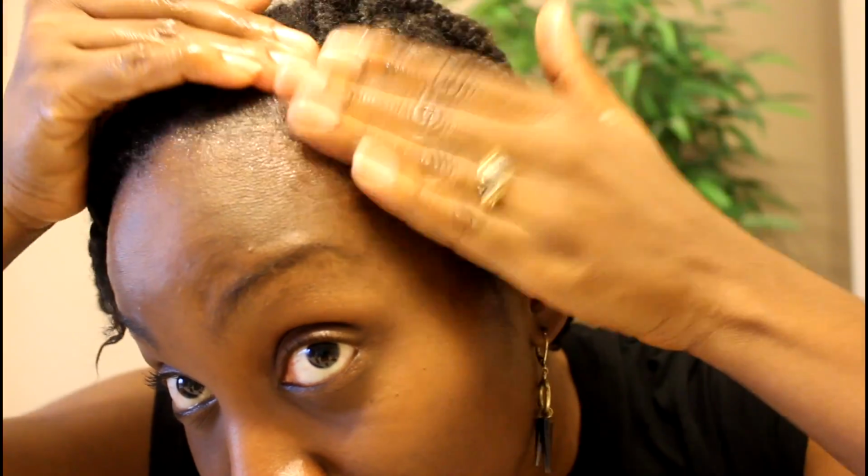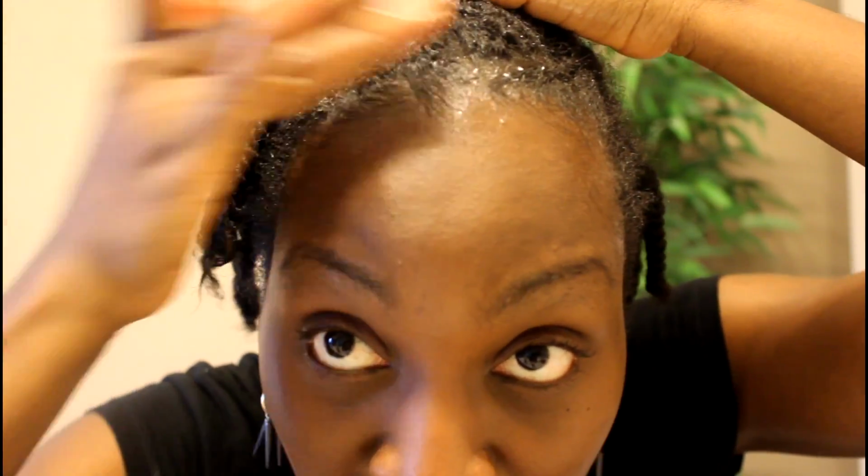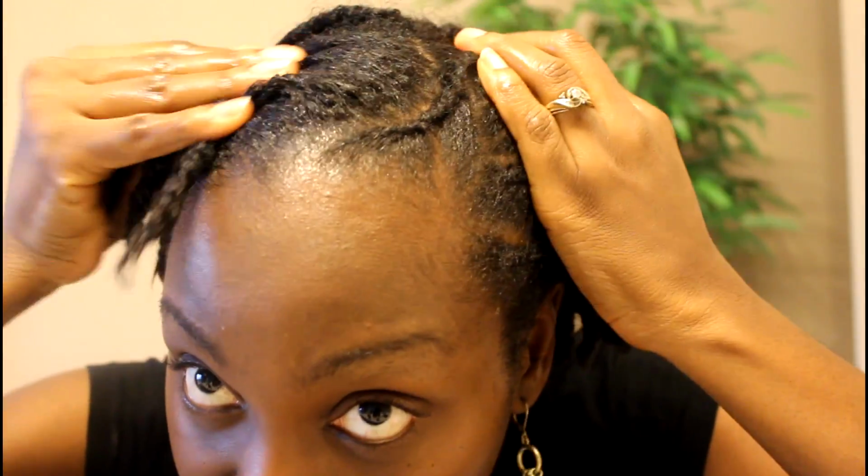Put some in areas. I always have a problem with this area, so I put some in this area and I work it in. And this is how I grow my edges. I put it in like that, like that. And then I also pay some attention to my nape area and put it in. And after that is done, I will start styling my hair whichever way I want to style it.